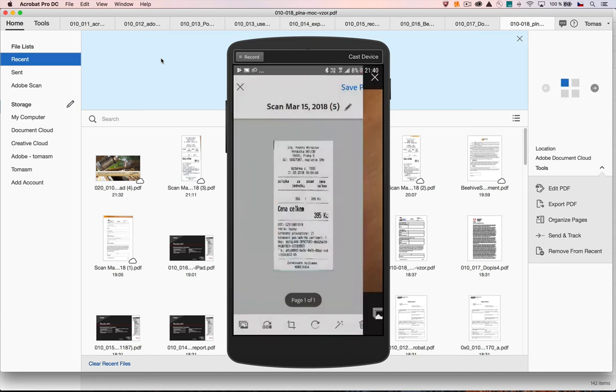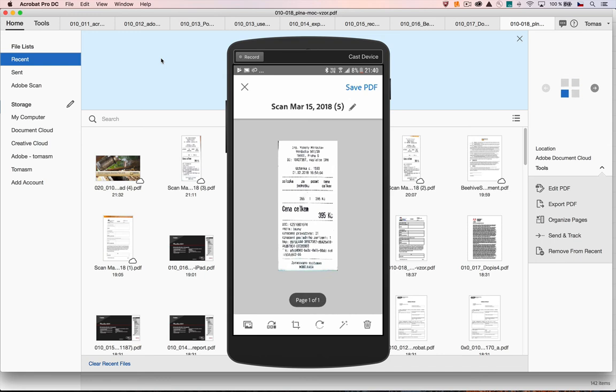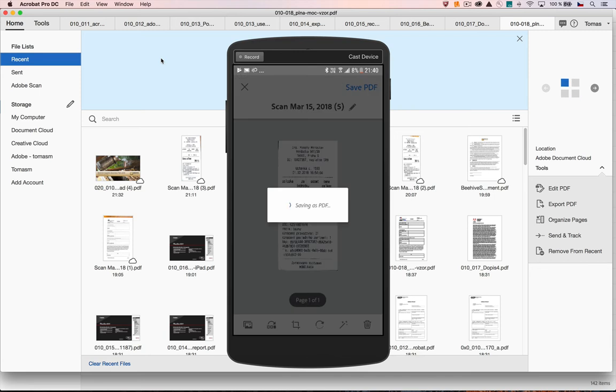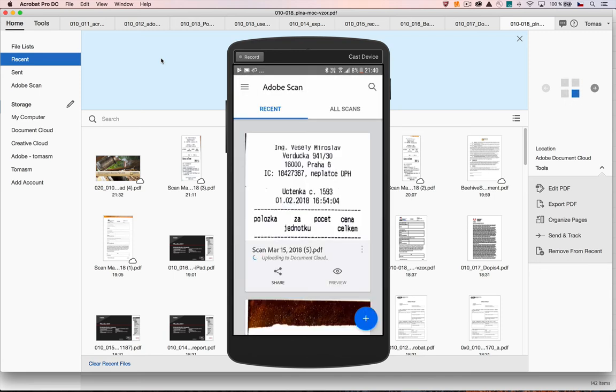It saves the picture. I can preview the scanned document, and I can save a PDF to the document cloud. We can see here that the PDF is being uploaded to the document cloud. In the document cloud on Adobe server, text is recognized, and with this I can return again to my desktop application.